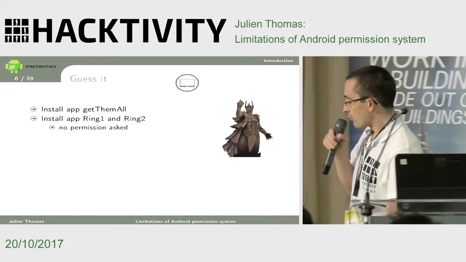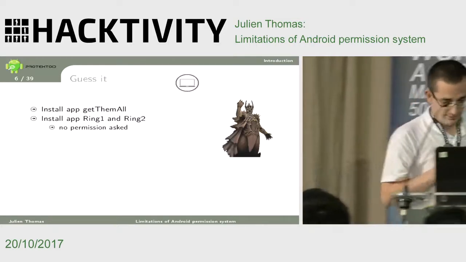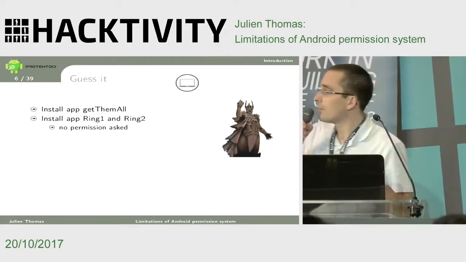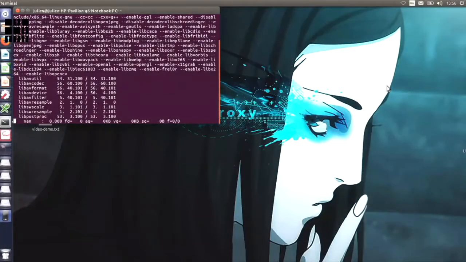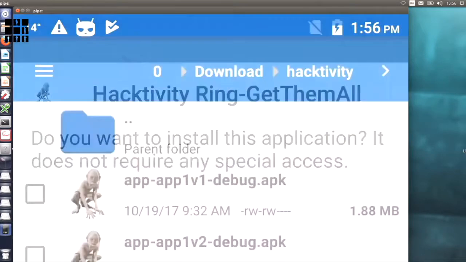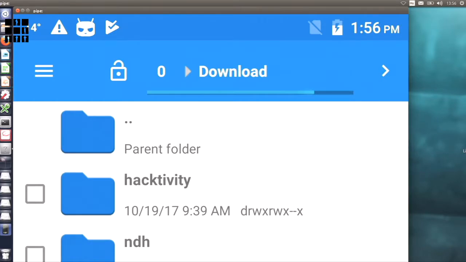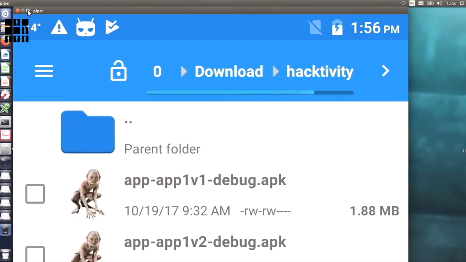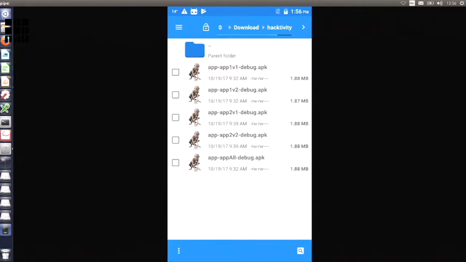And a quick demo just to illustrate what I mean by limitation. So what I will just do is pop up on the screen my Android phone. Sometimes you just have to wait a few seconds, and I hope it will take 2 seconds. Yes. So, okay, here we are. So I will just install an application, and we'll see what the result is.